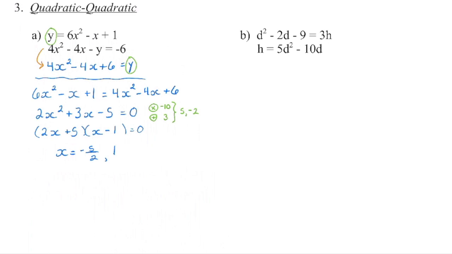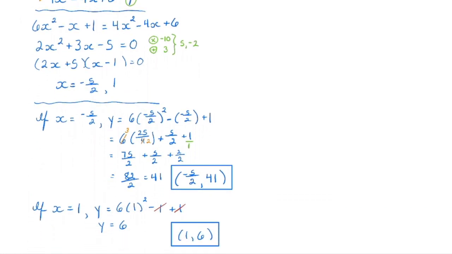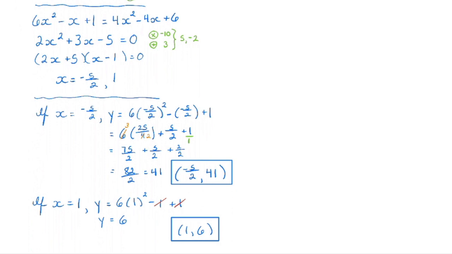Now when you go to get y, you can substitute them back into either equation. I'm going to use the first one, and so we have to do each of these. So beginning with if y is equal to negative 5 halves, so I'm going to put 6 times that negative 5 halves squared minus negative 5 halves plus 1. And then we're just going to go through algebraically and solve that equation to get our y coordinate. And then once you get the x and the y, make sure that you put them back in to verify, does the left side equal the right side? And then we're going to do the same thing with the second solution. X is equal to 1, so we're going to substitute 1 back into that original equation and generate the y coordinate. So this particular system has two solutions.